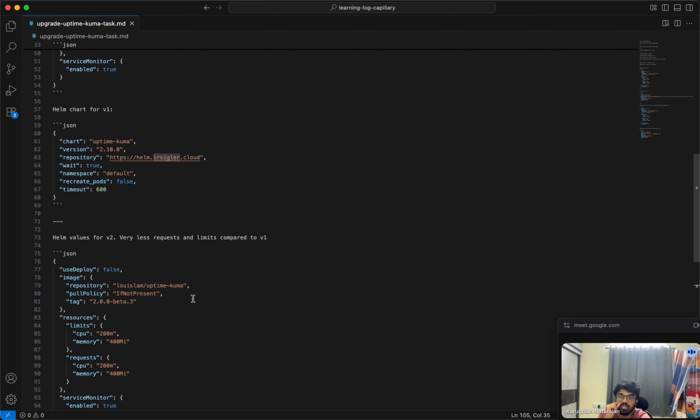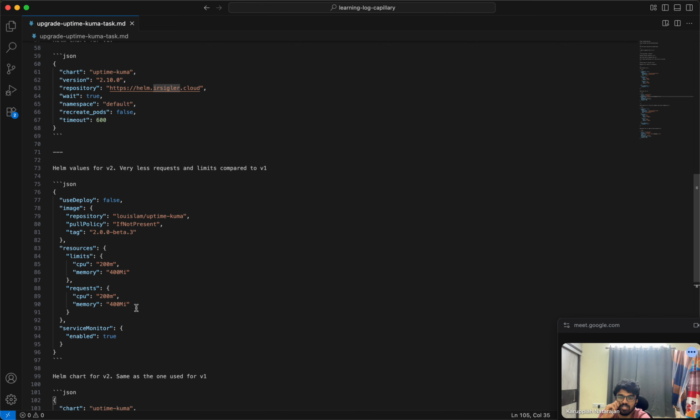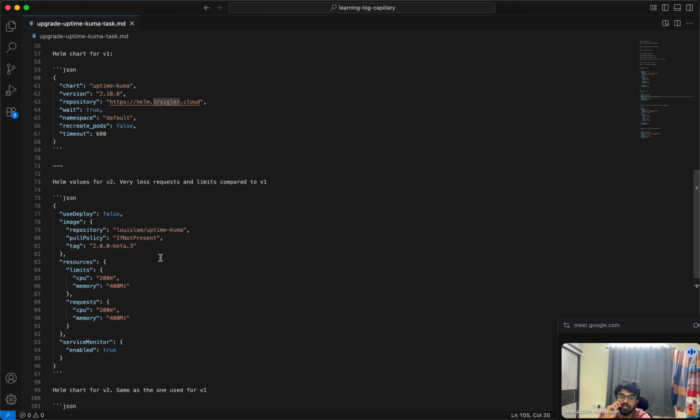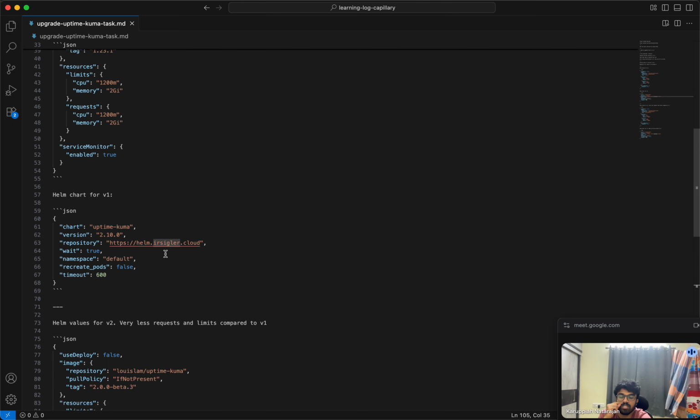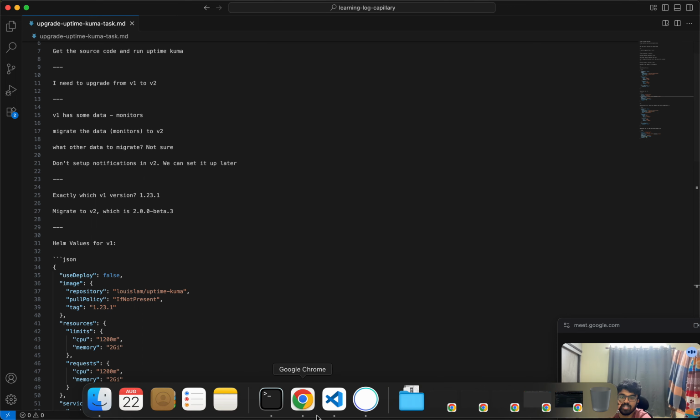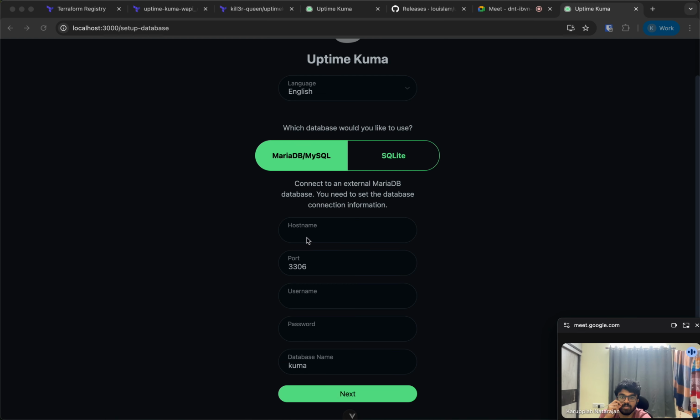The values they use for V1 is this much only. For V2 also it's very little only. Interestingly, they don't mention database stuff over here. That is something to check out. I think my team wanted to use MariaDB or MySQL.